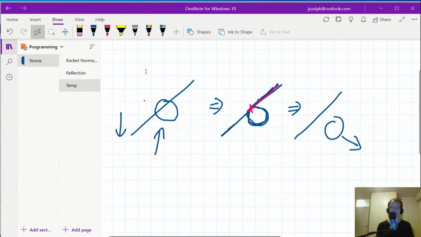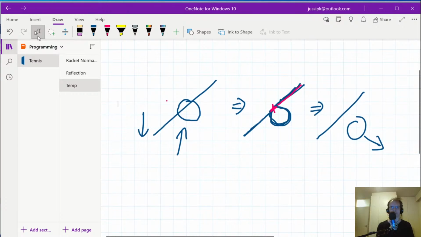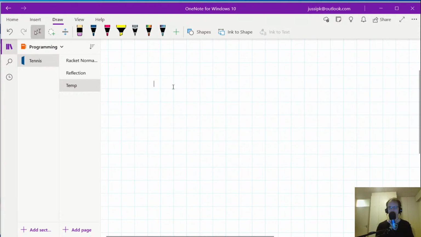Okay, this is my plan. I'm not trying to make all of this perfect. I'm just trying to illustrate how to create a game, all the way. I'm not going to use too much time to make it perfect. My plan is this, that we have like four different swing states.